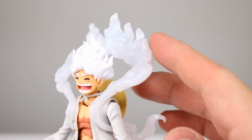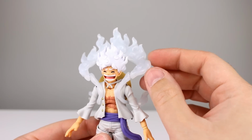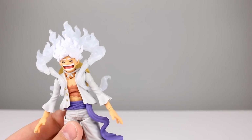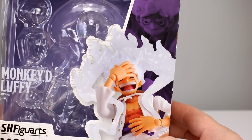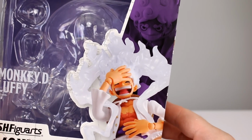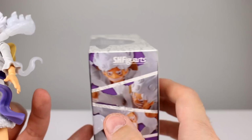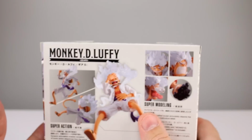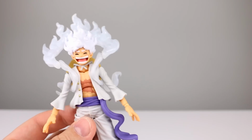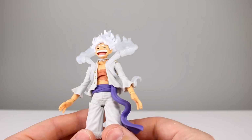The cloud part, or whatever this thing is, is transparent. It's kind of milky. I thought his hair should match that. In the photos, they really leaned into making it look like the hair was also that material. I can tell that it's not necessarily, but they really played with that lighting. Over here you can see that it's painted opaque, but they definitely leaned into it looking like the same thing in some of the photos. So I don't love that, but maybe it's not supposed to be, in which case it doesn't matter. But yeah, he looks pretty good.